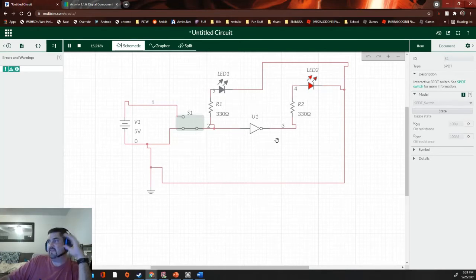So it's a negative. And if you put a negative on this side and a negative on this side, it's obviously not going to turn on. I need a positive and a negative. So I need a positive here and a negative here. So it's not on right now, which means this wire is a 0.